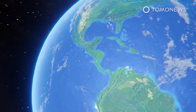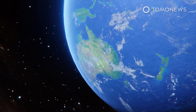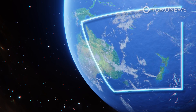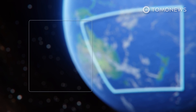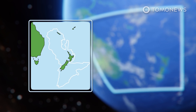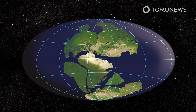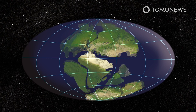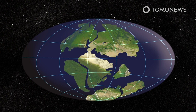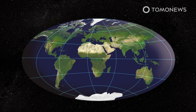The islands of New Zealand and New Caledonia are the only visible remnants of Zealandia, which was declared a distinct geological continent in a 2017 paper published in the Geological Society of America's journal. Zealandia is a fragment of the supercontinent Gondwana, which began to separate from the northern supercontinent Laurasia around 180 million years ago when the Atlantic Ocean formed between what are now North America and Africa.